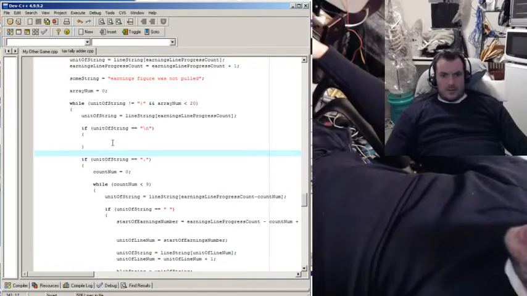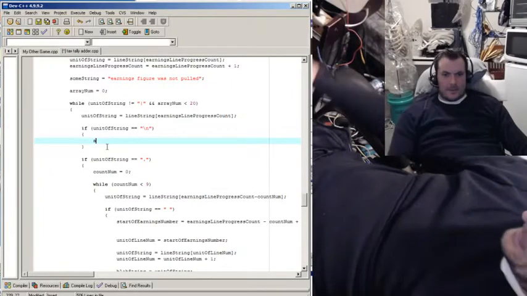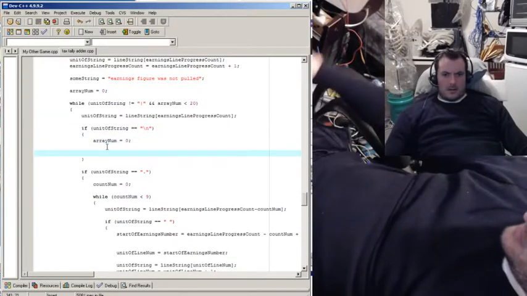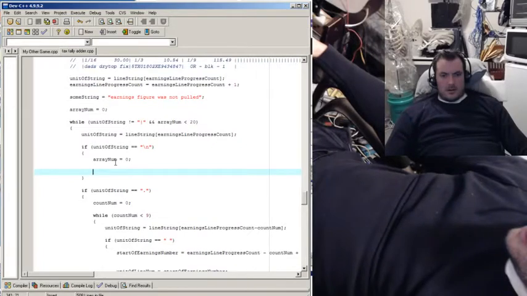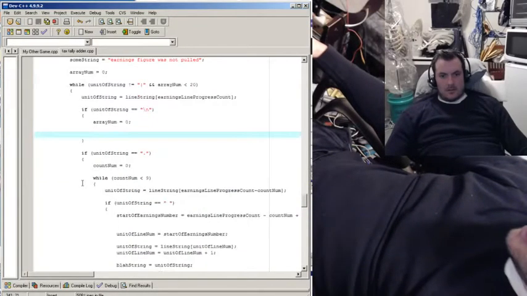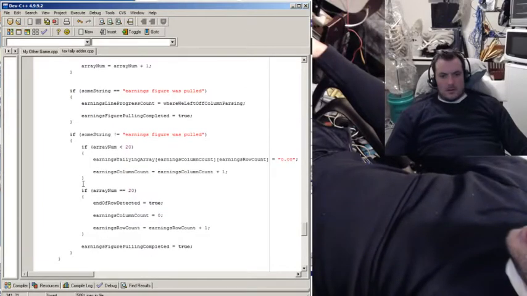Then we would do... Well, we'd break our array, which would be like that, and we would earnings figure was not pulled. We're not going to mess with the column count here because it would be like that.